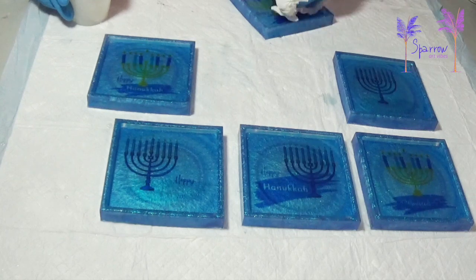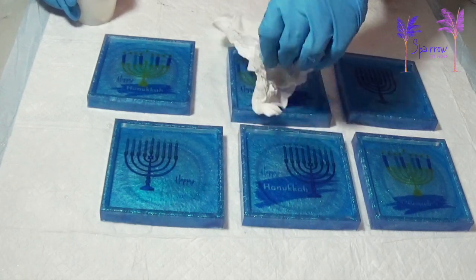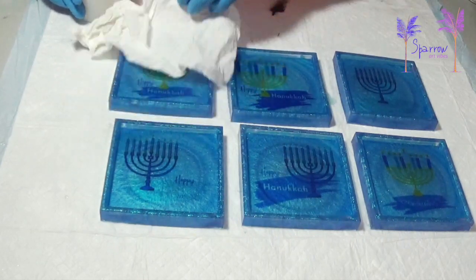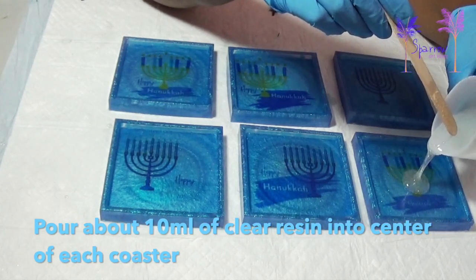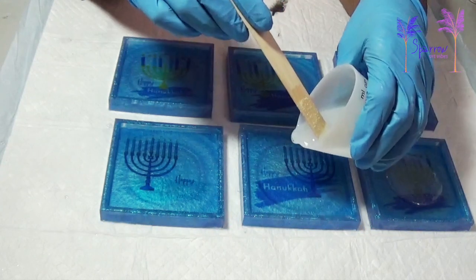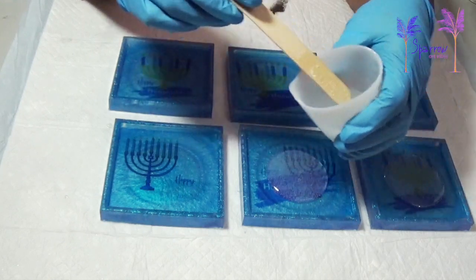Moving this with the towel just in case there's resin on my gloves. I don't want to mess up anything. All right, so all we are going to do is pour some resin into the center of each of these. I did this the other day and this stuff came out like molasses, so you know it's warmer in here today.